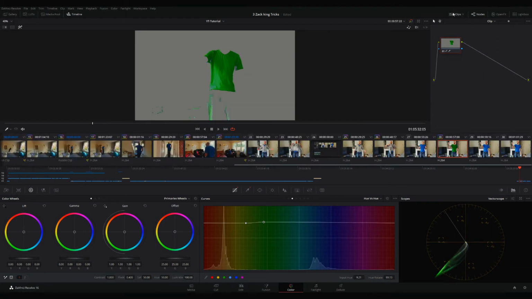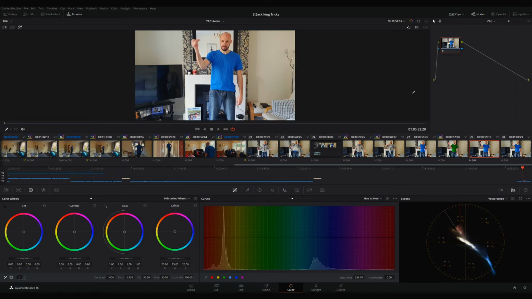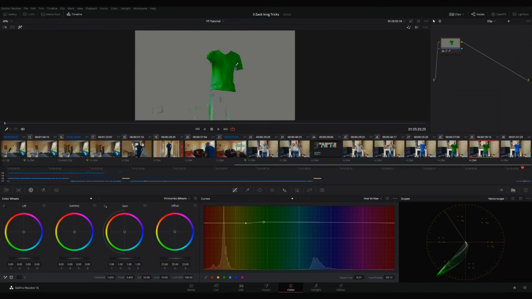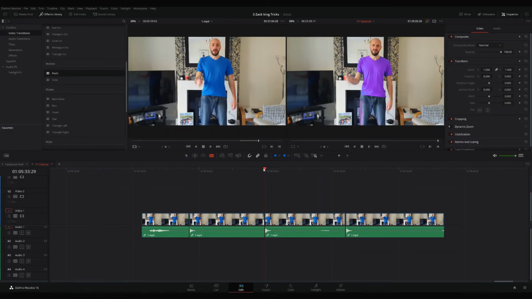After we've done the first clip, we can jump into the next clip, and rather than going through it all again, if you just click the middle mouse button on the clip before, it will isolate all the same areas, and you can just do the color change to whichever color you want it to be. So then when you come back to your edit tab and you press play, you have a green change and then a purple change, and then we've just left it standard to go back to the normal blue. And that is how you achieve the color change.